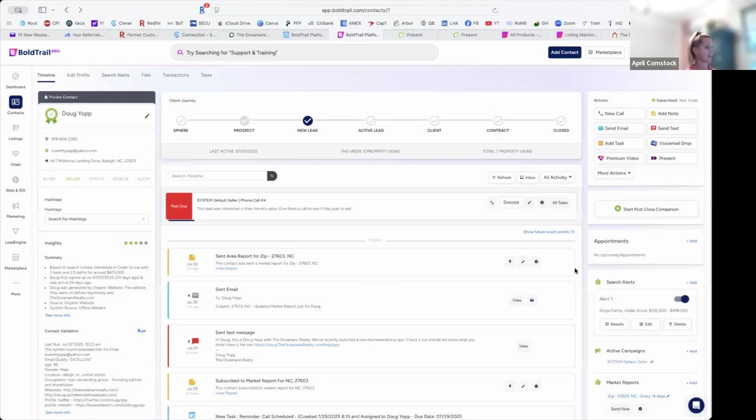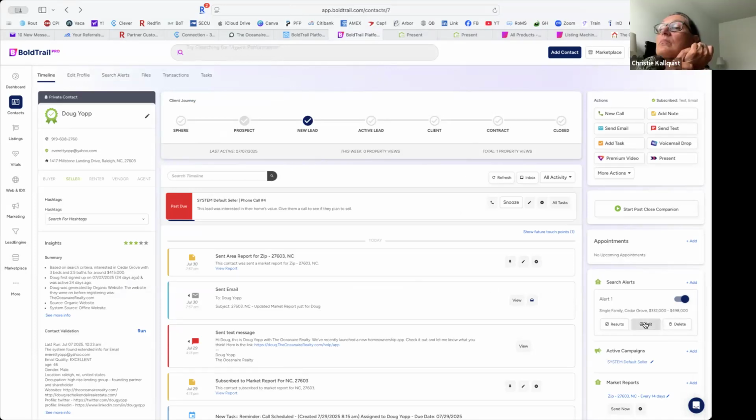I guess I'll figure this out, but if they want a downstairs master with a pool, where are all those options? It's going to be in here. Okay. Alert tool.